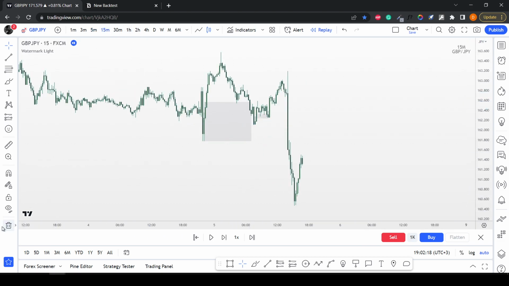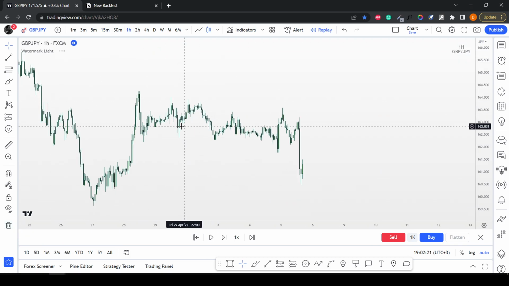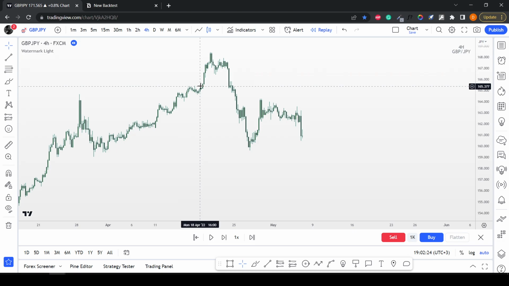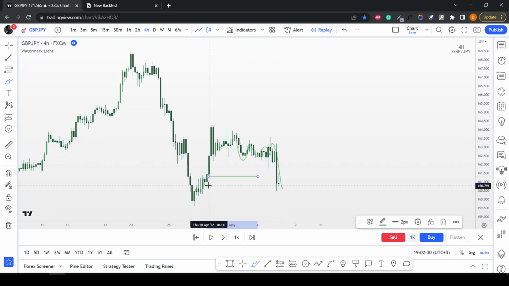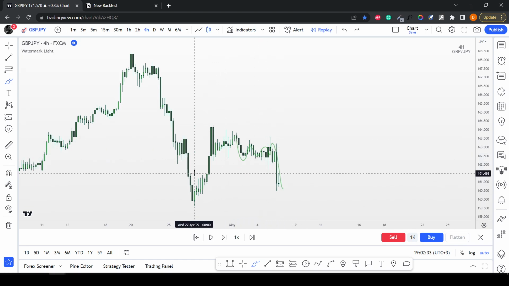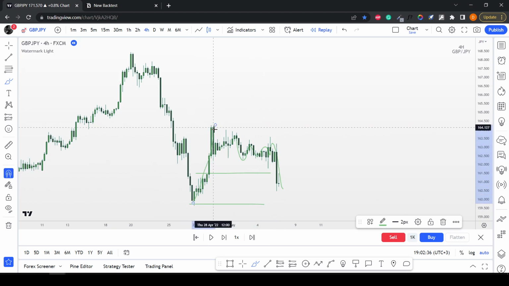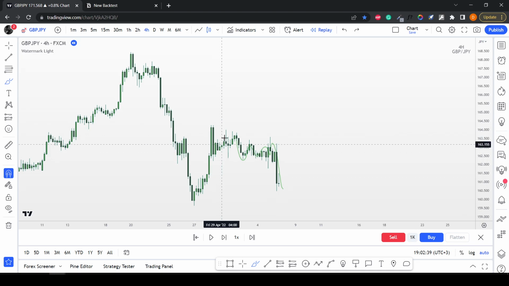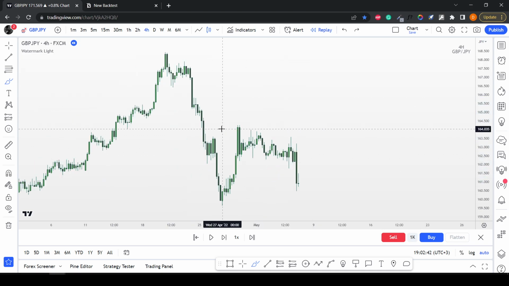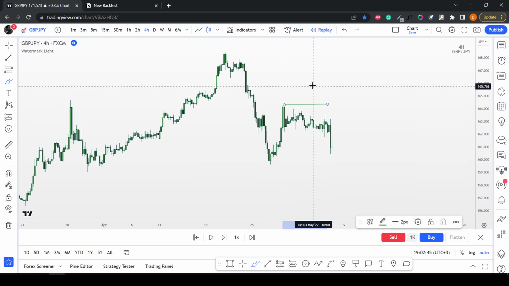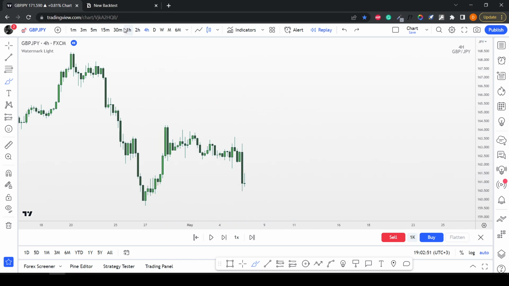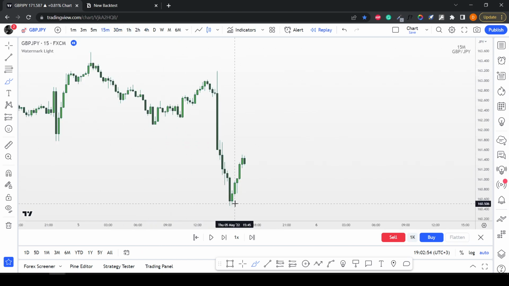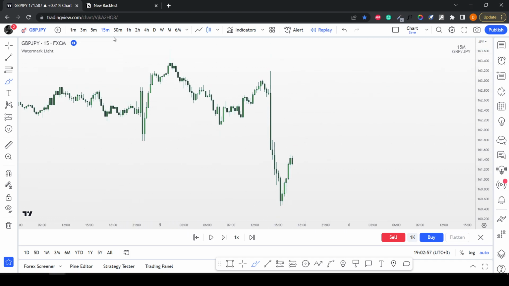So again, let's clean everything. Let's check 1 hour. Yeah, this is something that we talked about recently. We started to develop this inside structure and we're looking to tap into this low. Right now we are mitigating the last part of this 4 hour range, and it's possible that it's a place where the price will go up and align more with daily, weekly, and so on. So this is a place where I will look for longs, but first of all, I don't want to take longs here, because this would be against my middle time frames, against my supportive story.